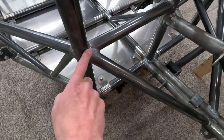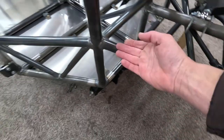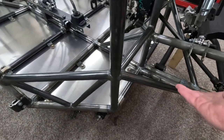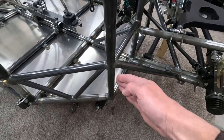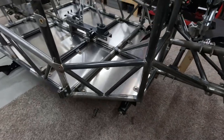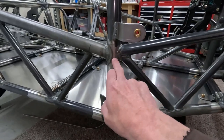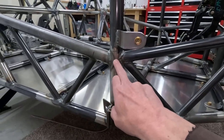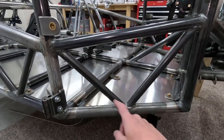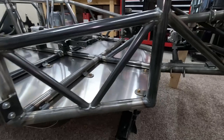So I always like to get a set of triangulated bars coming from the chassis down to the main section. But then where this bar comes up, you have to reinforce that tube because that bar is just transferring all of that energy to this bar. Then you need bars to then dissipate that energy out into the chassis. So with that, I then added this section, which ties into, let's call this the door bar section. That transfers everything back there. And then that had to be triangulated. Otherwise, if this bar was here without these, it really wouldn't have much strength.